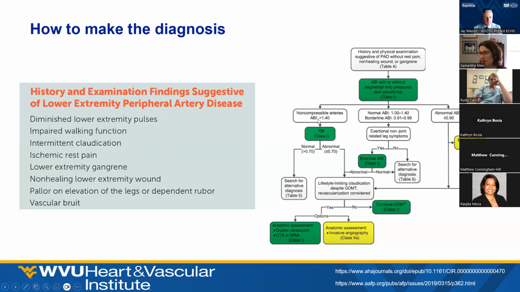And so here they kind of talk about that a little bit. If it's very elevated, then it's probably not an appropriate exam. Either the arteries themselves are calcified, or maybe they have a lot of swelling, whatever it is. And if the toe pressure is abnormal, or you have an abnormal result, the answer is, again, guideline-directed medical therapy. I'll talk about what that is in a second, but it's medical management, typically never intervention.